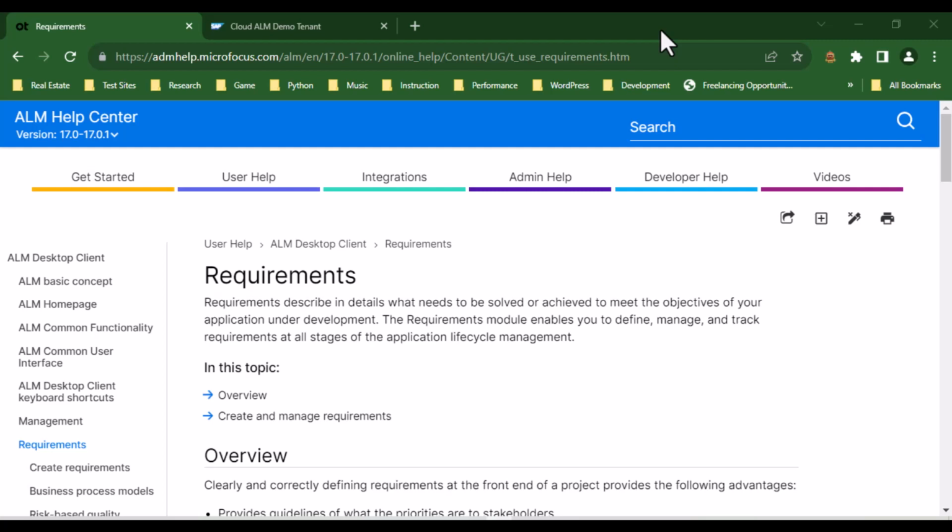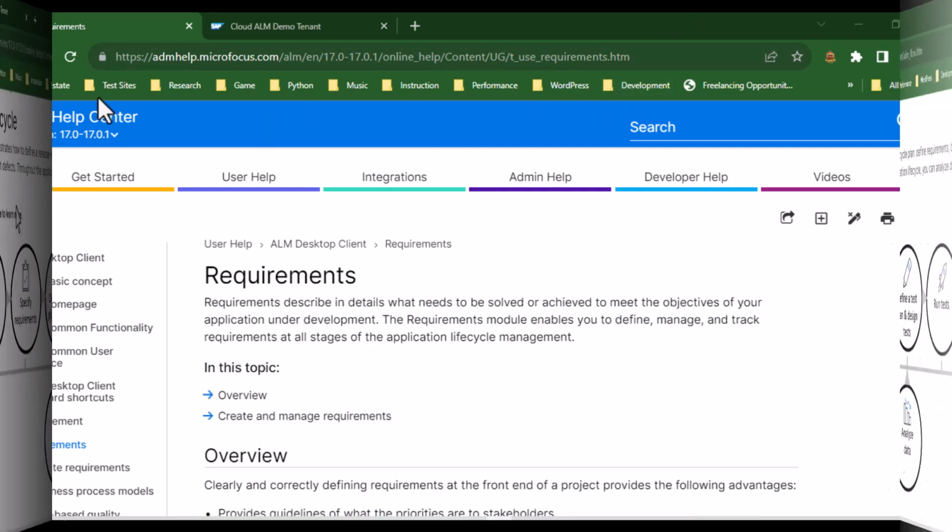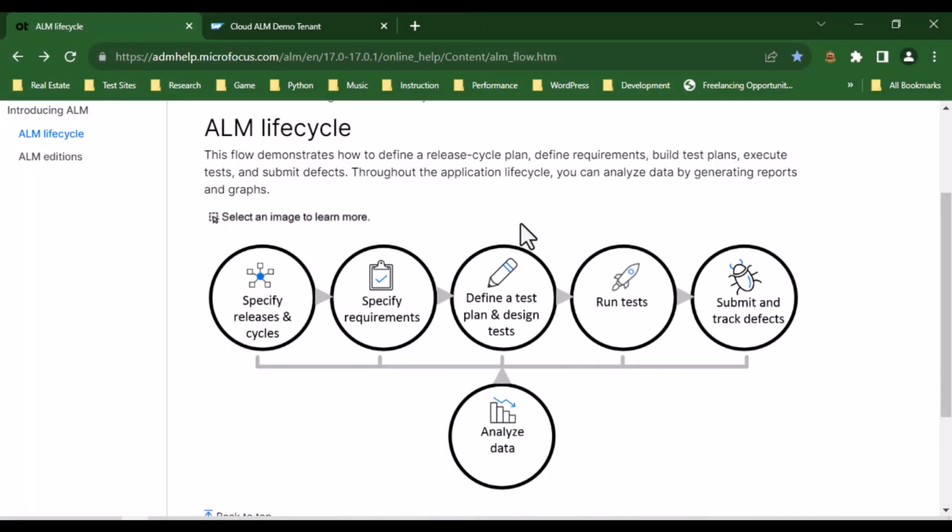Now, we are at another test project level. Let me go back. That one is referred to as define a test plan and design tests. So we're talking about getting a plan together and then developing whatever test cases are necessary.